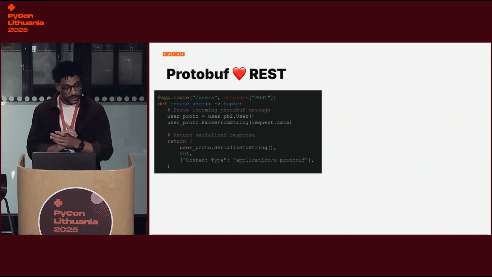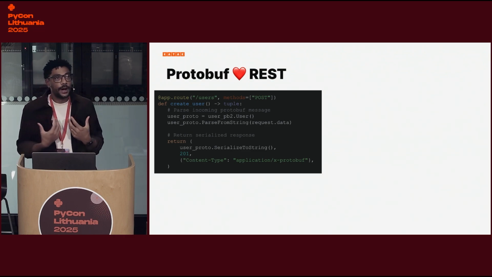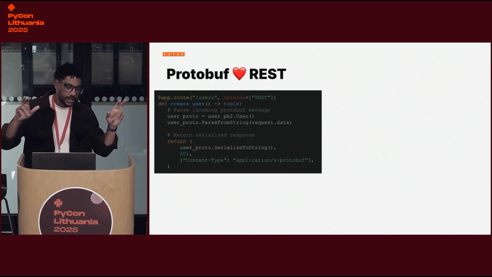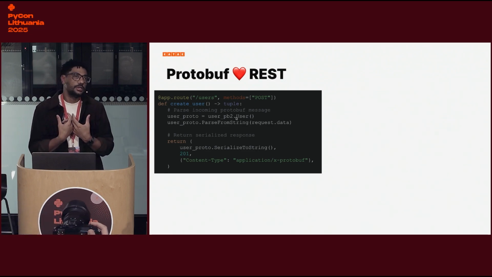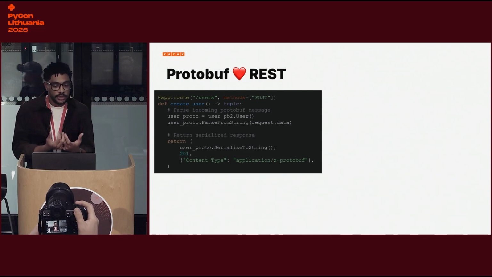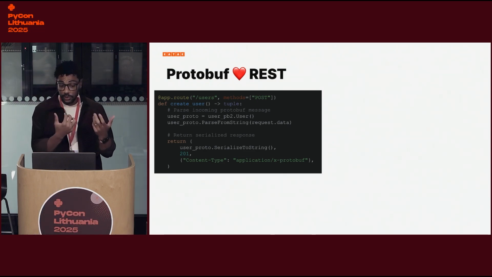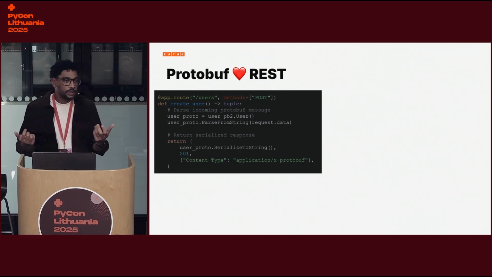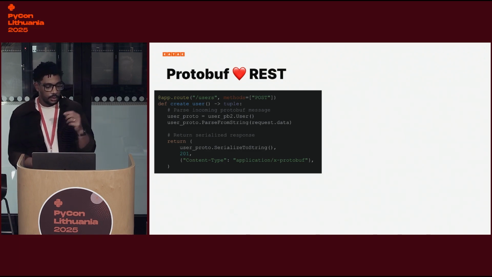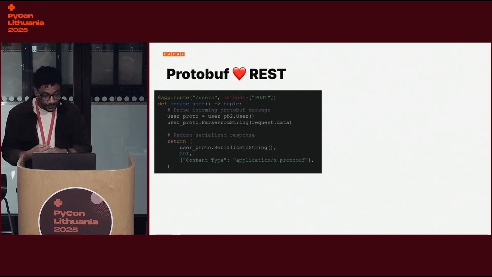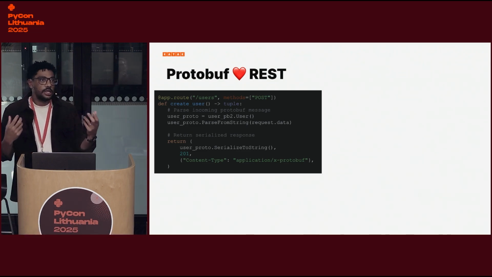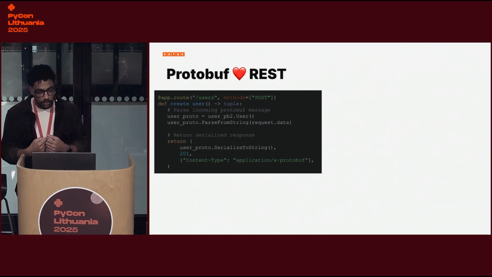So we can have a post endpoint named user, and if we want to parse this data, we instantiate an object of type user, and then we can parse from string the value of the request we received, and this will populate an object with all the fields we have in the request. If we want to return it to the caller, we can also serialize this to string. Why? Because the object user is a binary object. It's a Python object. So we can use this to manipulate the data and do whatever we want. So it's not a string. It's not like JSON. JSON is a string, but in this case, it's a real Python object.